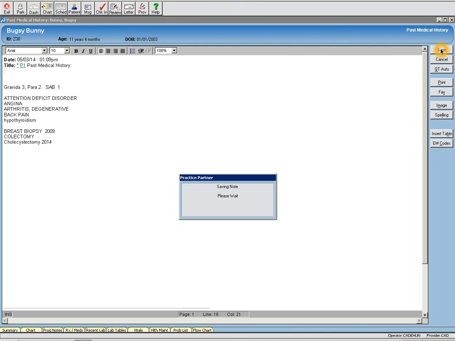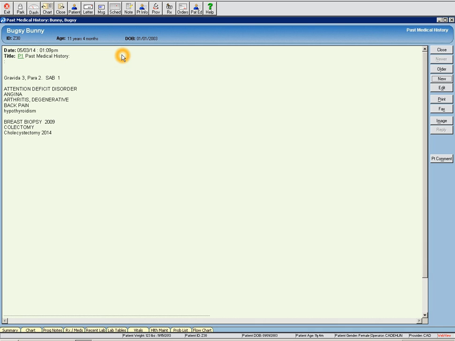When you save, this will make a new note titled Past Medical History. The prior past medical history notes, or the previous versions, will be visible by clicking the older button in the Past Medical History Chart tab. Furthermore, when you edit the past medical history directly in the progress note, that will create a new past medical history note with the same date and time as your progress note.